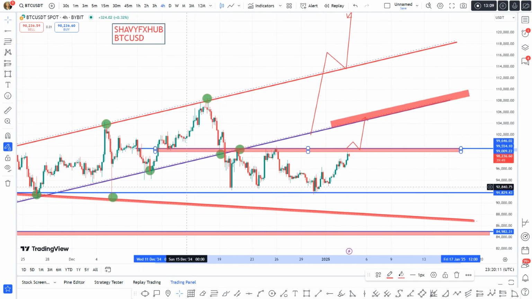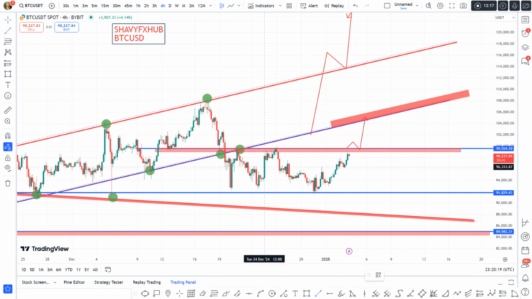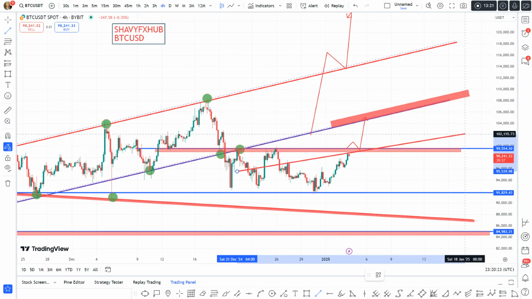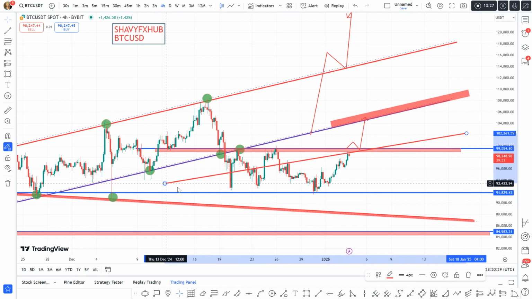Let's see if we have another structure. We have here a demand floor. So let's see. We found a structure. Here there's a structure at this level. So these are new litmus tests. You want to see price break out from this structure. A breakout from that structure will ultimately mean that buyers have all it takes to break this supply roof and break higher. So you want to see this structure broken.